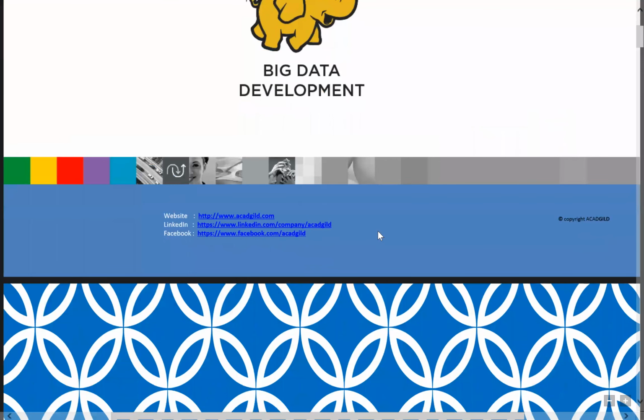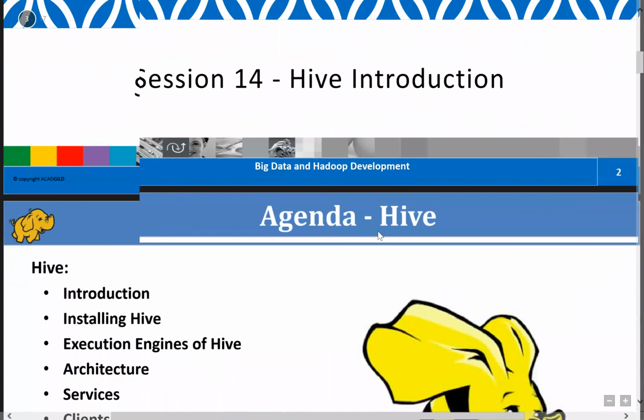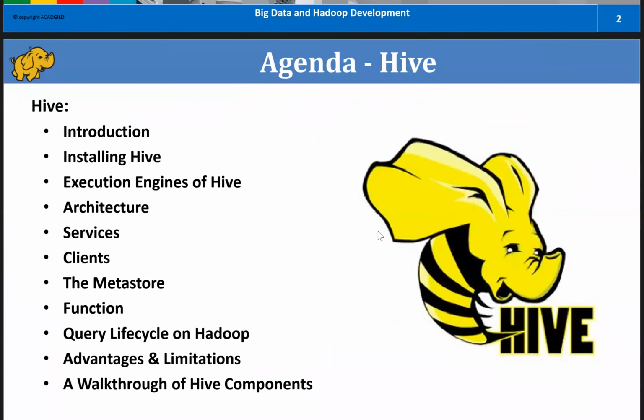Okay, introduction, installing Hive. There's a lot of theory being covered in this entire thing. But what we'll do is try to see the flavor of the environment, or what exactly you need to do, so that you yourselves can practice some of this. It's a very straightforward environment, which you know.